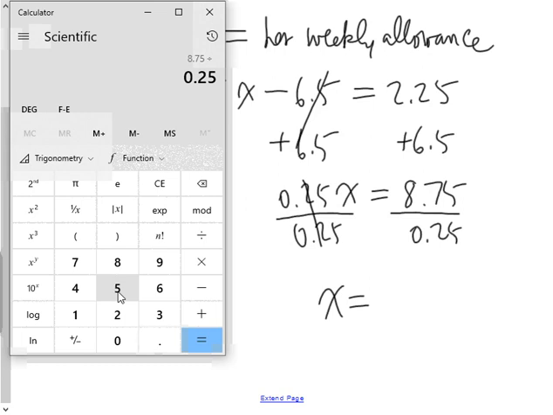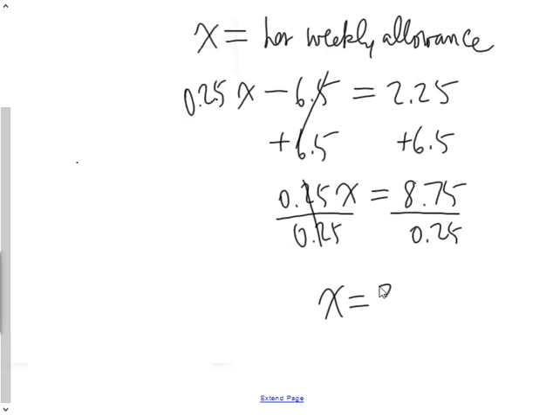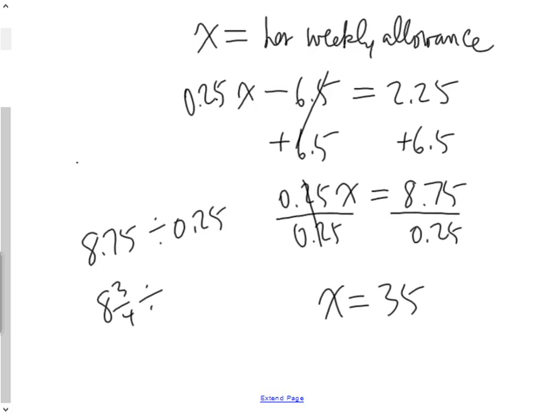Most people think that's going to be smaller than $8.75, but it's not. It's actually going to be multiplying it by 4. The answer is 35. And remember, if I think of $8.75 divided by a quarter fractionally, 8 3/4 divided by a quarter, I would solve it by keeping the first fraction and changing to multiplication of the reciprocal. So when I divide by a quarter, it's the same effect as multiplying by 4. That's why it made it bigger.